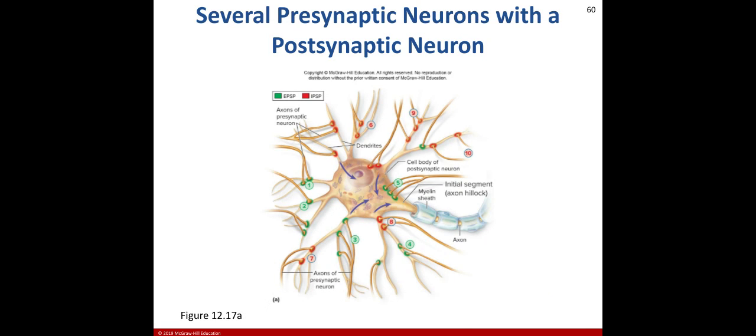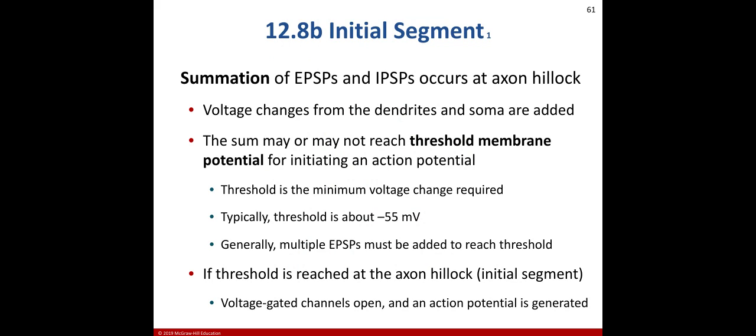And this graphic is just showing you that here we have the excitatory and the inhibitory all happening at the same time. So we can have all of this going on at once. So summation is just taking all of those EPSPs and all of those IPSPs and adding them together. All of those little humps that go up and the little dips that go low, adding it all together.